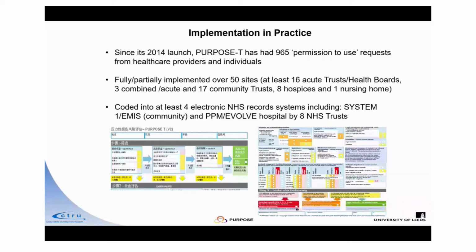So in terms of the implementation in practice, since 2014, when it was launched, we've probably had over 1,000 now actual permission to use requests. And we've had a lot of organisations that are fully and partially implemented. I did do a survey, you can see the list here, but I suspect it's much greater than this now.